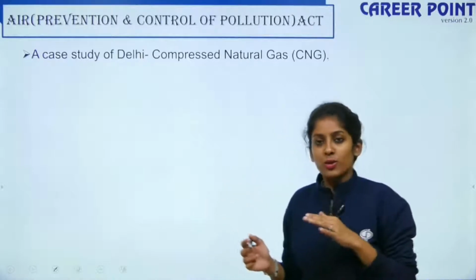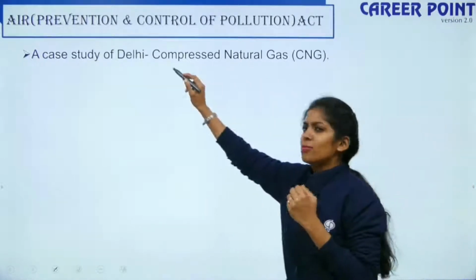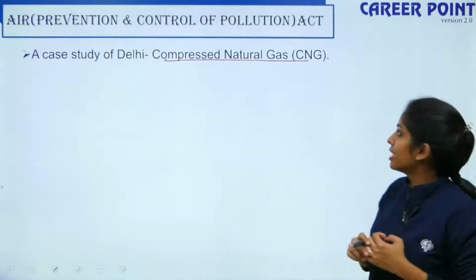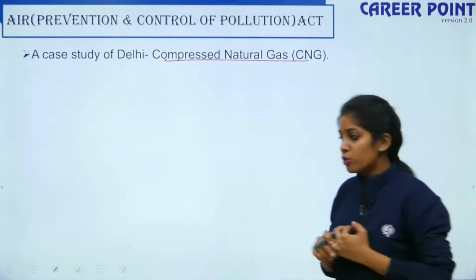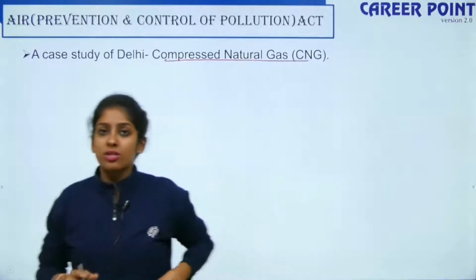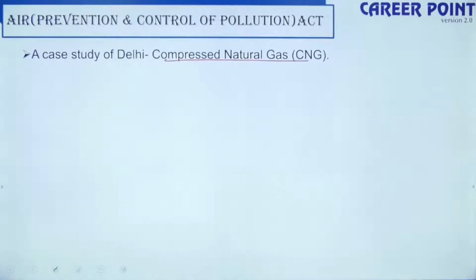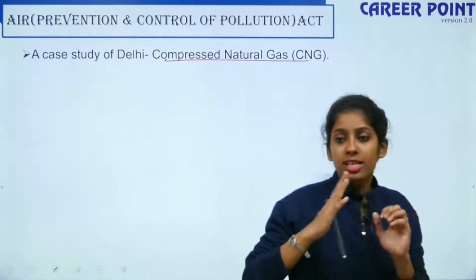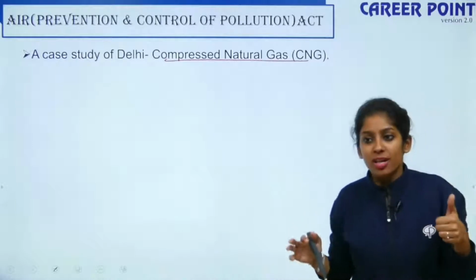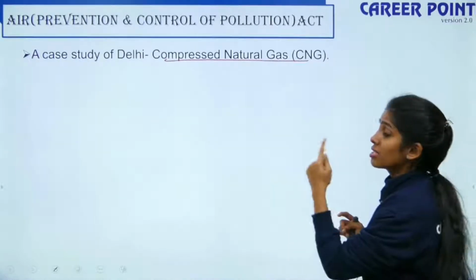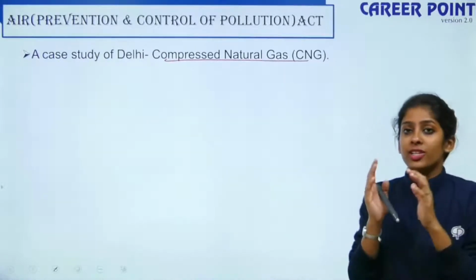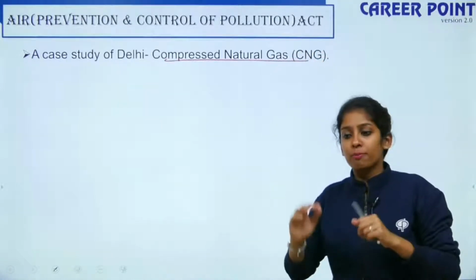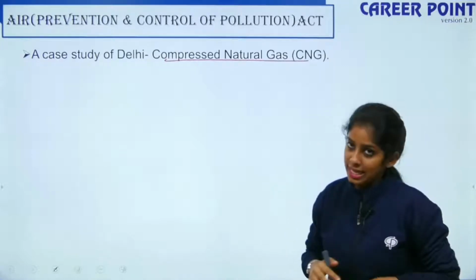It was pretty old, way back. But now mostly all the cars and all the buses in Delhi run on compressed natural gas, that is CNG. They do not use petrol or diesel. The advantage of CNG is that it does not leave any unburnt substances. It burns your hydrocarbons efficiently, because in the previous slide when I was explaining, the exhaust contains unburnt hydrocarbons. Here it burns efficiently so that the pollution that comes out is comparatively less.